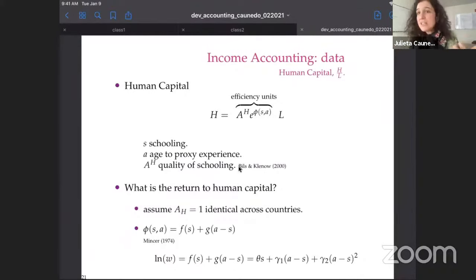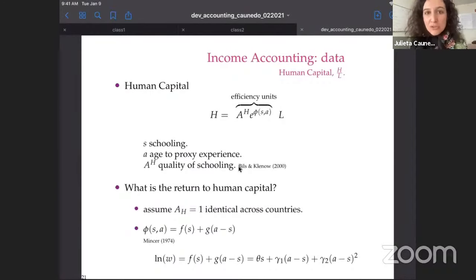So for example, a college educated worker is going to have different input than an uneducated worker. Okay. Now, the differences between those two workers are what we're going to call efficiency units. So the idea that if my efficiency unit is one, that's basically a normalizing factor. Think that an uneducated worker produces half of what an educated worker produces, then the efficiency units of the uneducated worker are going to be half of the other one. And it's just a way to add factors of production, in this case, human capital, in a way that takes into account this heterogeneity that we know exists in the data.